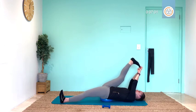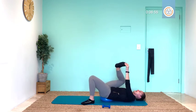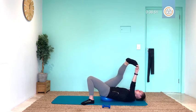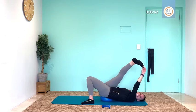Good. I want you to bend that knee so that you can actually hold your foot. Anchor yourself down with that back arm. Bend this other leg in to support you. And we take that foot across and stretch whatever your maximum is. And this should be like, wow, I'm feeling it in my ITB. Pull those toes up. Imagine I'm pulling your hips into that ball, cushion.